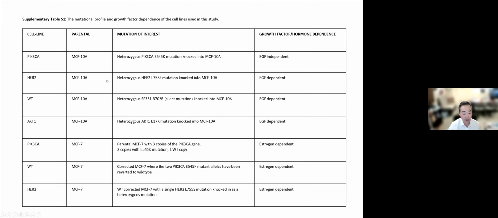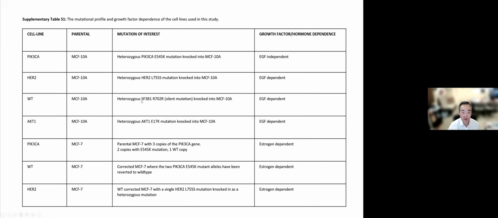All right. So again, just for the sake of clarity, because these are some of the terms or nomenclatures that we're going to use for the rest of the talk, we have 2 real panels of cell lines, MCF10A, which is again the non-tumorigenic human breast epithelial cell line that's spontaneously immortalized. It is EGF dependent, meaning you normally have to add or supplement EGF into the growth media to get it to grow, and that's the wild type.